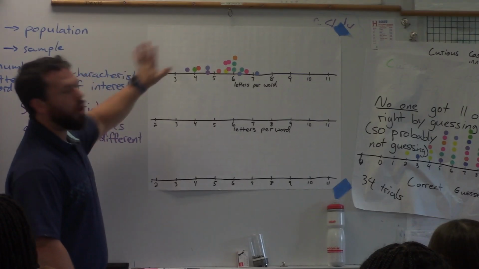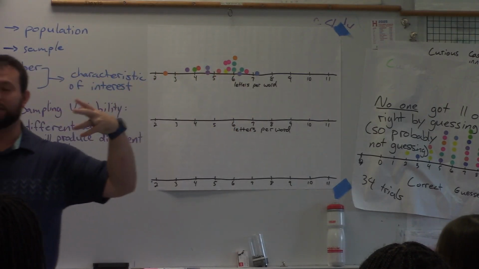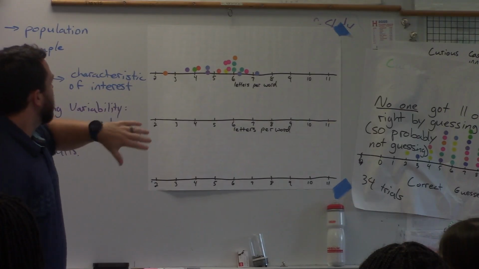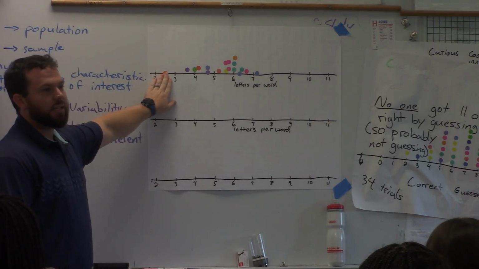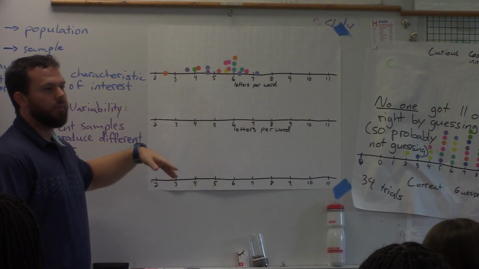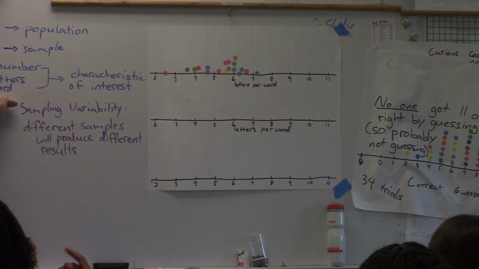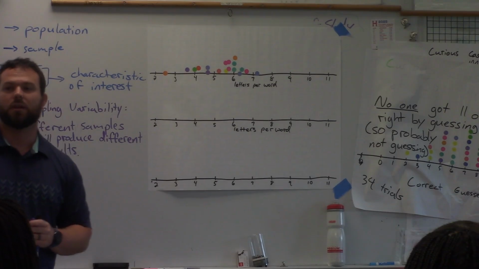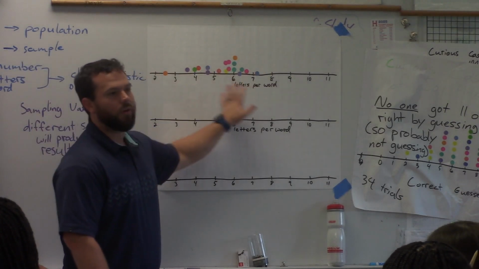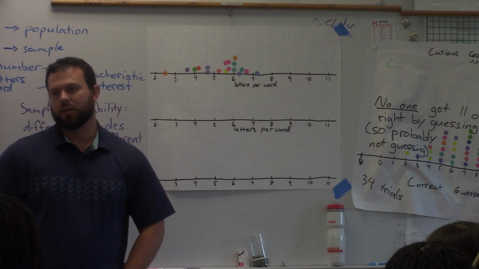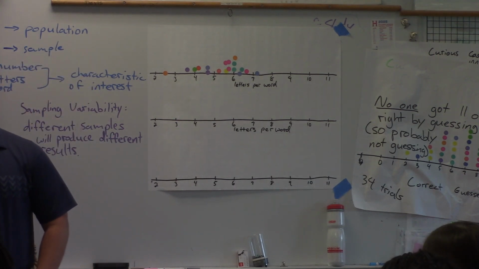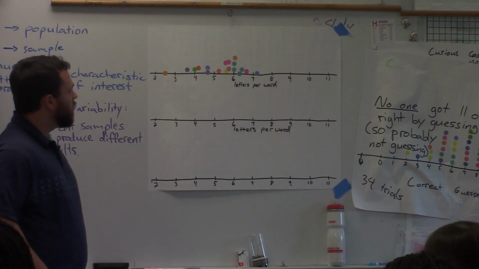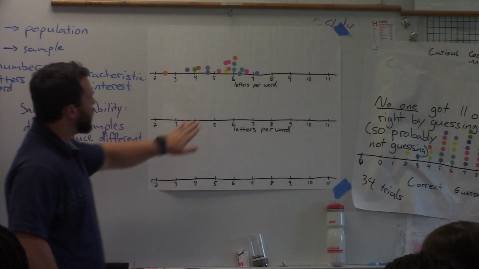But if I look at all of this data, I need eyes and ears here, guys. This is important. If I just look at one data point, that doesn't give me a ton of information because of what? Different samples produce different results, which is called sampling variability. So one data point doesn't give me a ton of information. But if I look at all of our data points together, what do you think the average word length of Crazy in Love is? 5 or 6, I mean, it's pretty clustered around here.